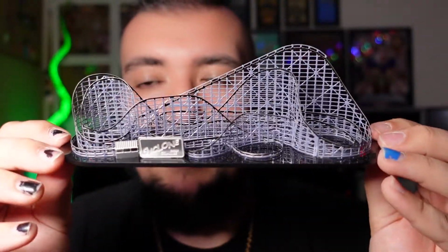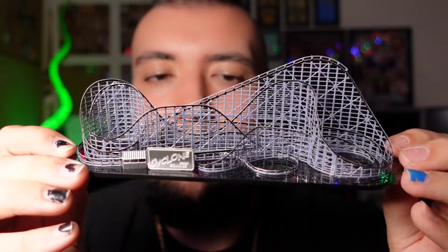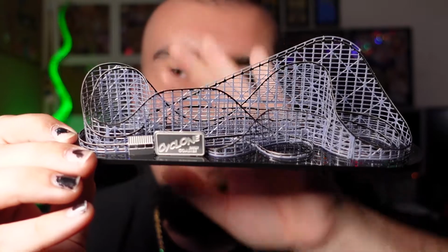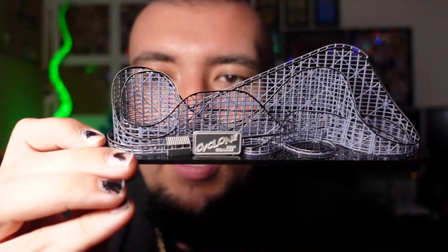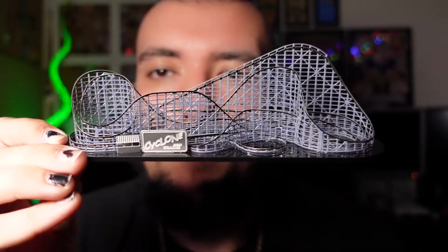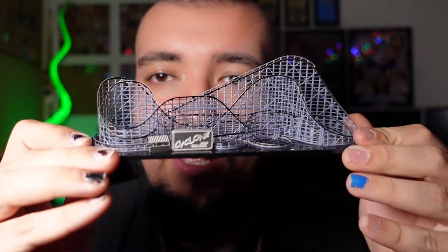If you guys are interested, like I said, this is the Crystal Beach Cyclone. Make sure you look up some history about it. I could tell you a few things, but you could look it up and get a better view of it for yourself. Do a little bit of reading about it. Plenty of YouTube videos about it as well. But yeah, really awesome model. Love it, love it, love it. Freaking amazing, so happy with that. Not as cool as Dueling Dragons, like I said, though. The Dueling Dragons model last week was phenomenal. But this one was good too. Love to have it in the collection.